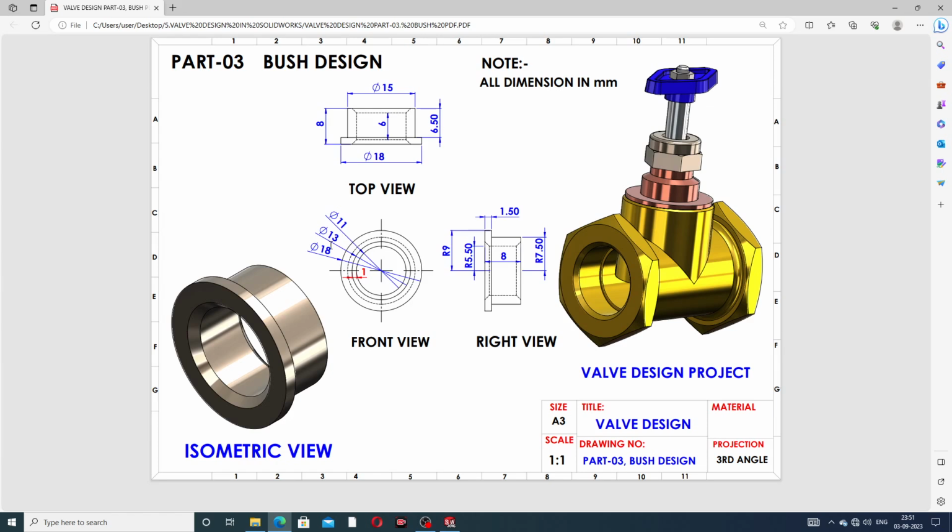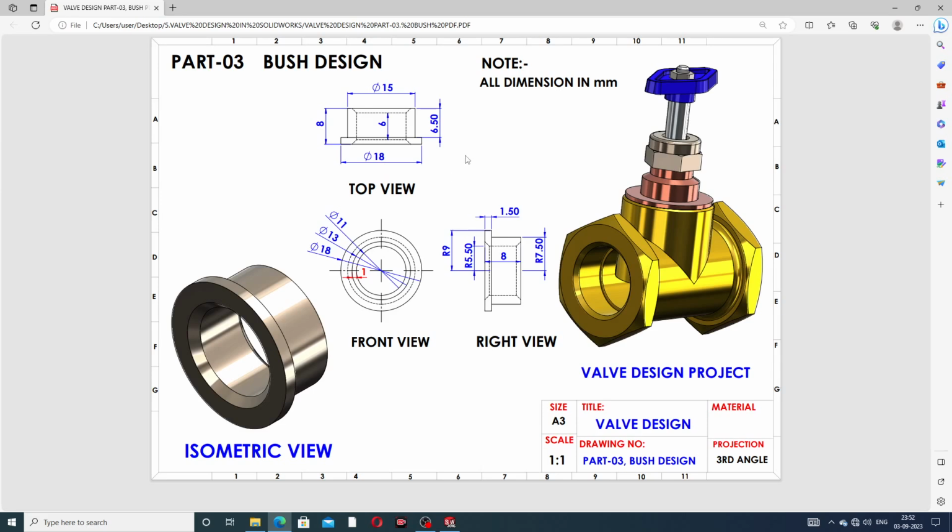Then this is a 15. This is an 11mm diameter, and this is a 6.5mm radius. Then a 13mm diameter. And this distance is 8, and this is a 9mm radius. Then the total length is 18mm, and this 18mm is the same.